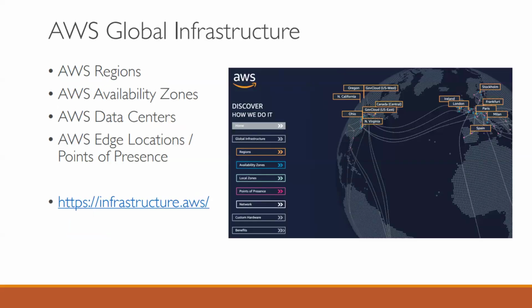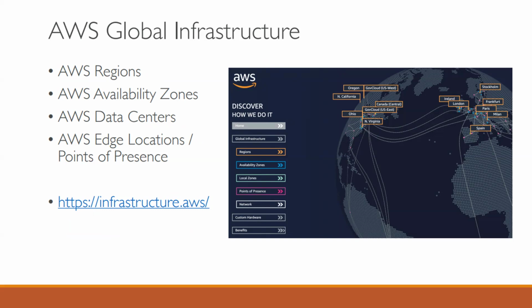So global infrastructure. What is the global infrastructure? I already told you, right? EMEA, AMER, APAC. So Asia Pacific, Europe and Middle East, North America, South America, right? These are what decide the regions.